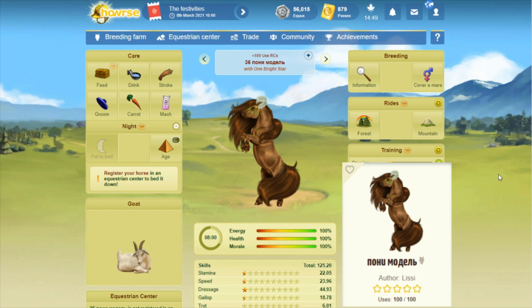This one is a pony coat, and it was released in July of 2011. This one was also capped at 100 uses, so it's 36 copies out of 100 uses total. I really like this one. It's super cute with the fluffy, shiny mane and tail, and I like that it has just a little bit of pop of green and then the feather kind of curling on it. I really like this coat.